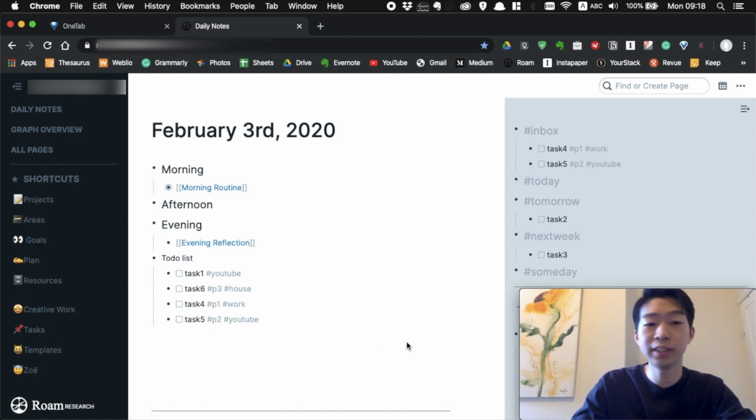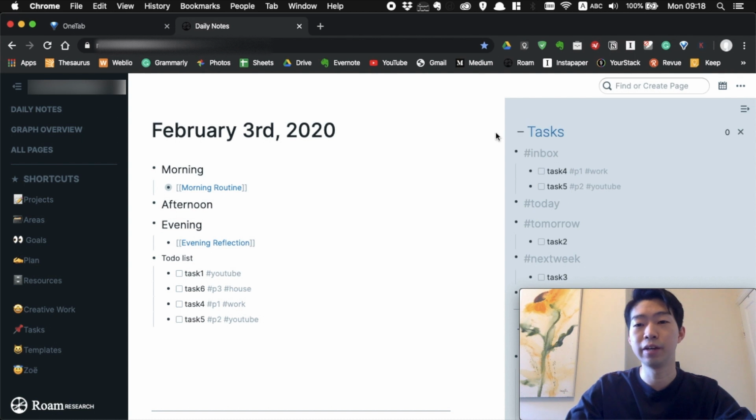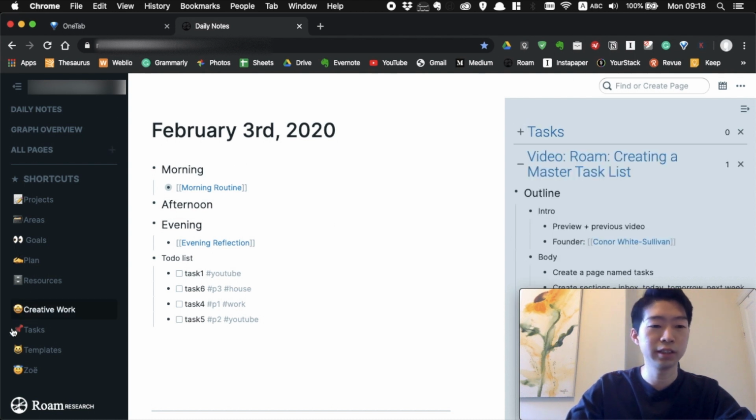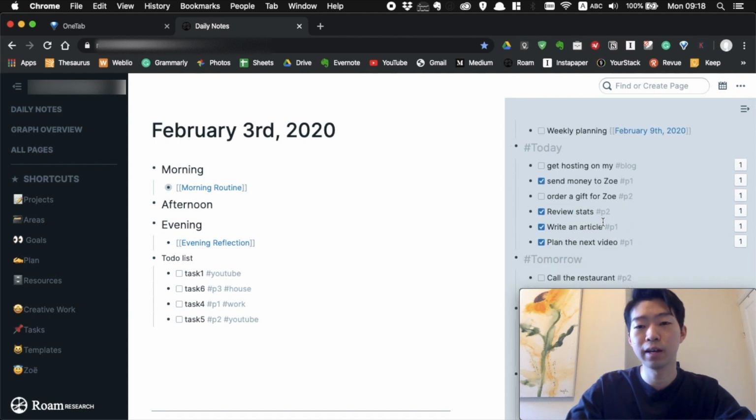It's very easy. So this is what I usually do every day. I always keep my task list open in the sidebar, and then I can just copy and paste these tasks to my daily notes, and check every task I completed.